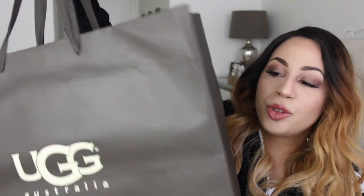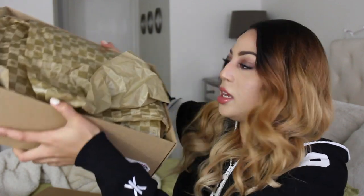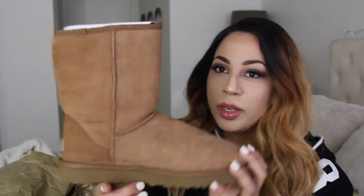Last but not least I ran over to the Ugg store at the Grove because it's that time of year to bust out your Uggs. I already have this shoe but they revamped the design of the classics — they are now waterproof and have a different sole on them. I went to the actual Ugg store, not a Nordstrom, so my eyes were all over the place. They have so many amazing styles and I definitely want to go get some more. But these are the short classic chestnuts. I love Ugg boots — anyone else love getting a new pair because you get to make your own impression into the fur? That's the best part, breaking them in. I'm a basic girl at heart.